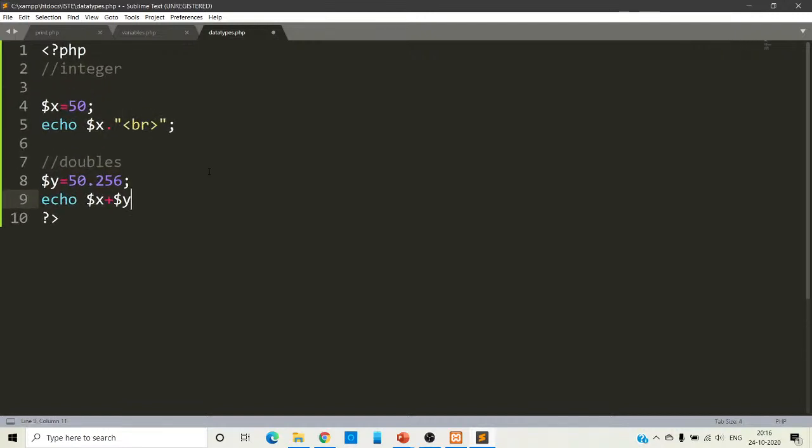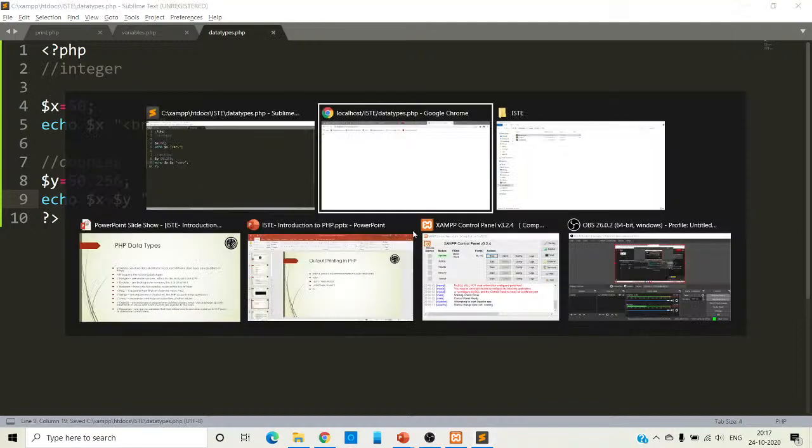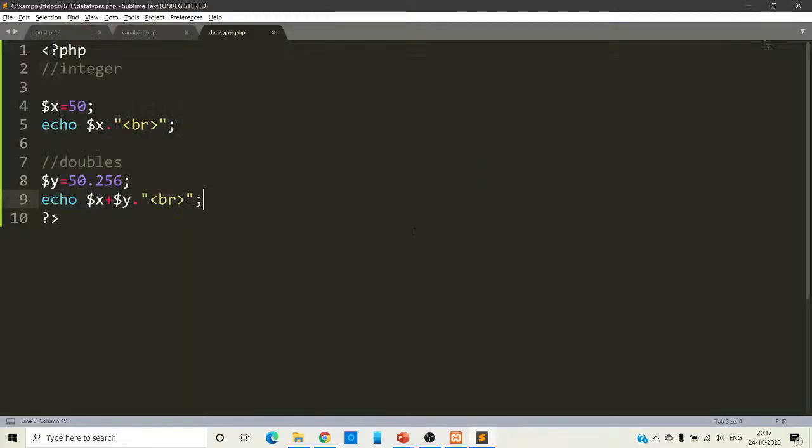Is it fine now? Okay, I hope this much zoom is fine. So yeah, if I'm adding an integer and a double, and let me add one line break. So can you tell me what will happen? So let's check. Yeah, as you can see, I have added an integer and a double, but the final answer is a double because data loss is not allowed. So we can't ignore the 0.256.